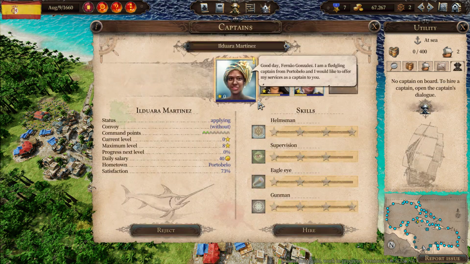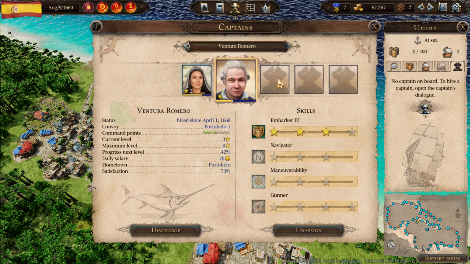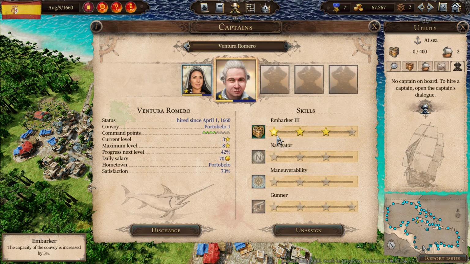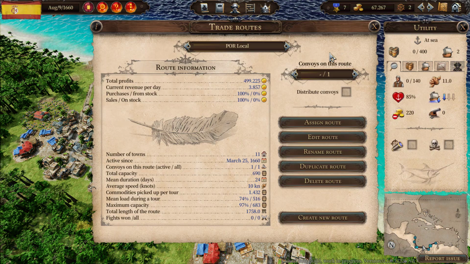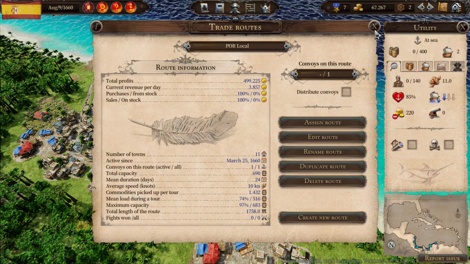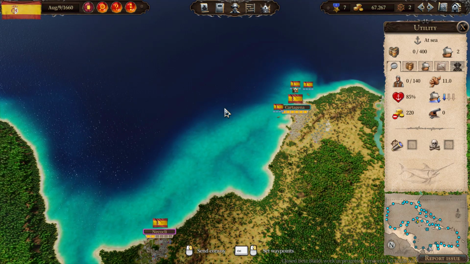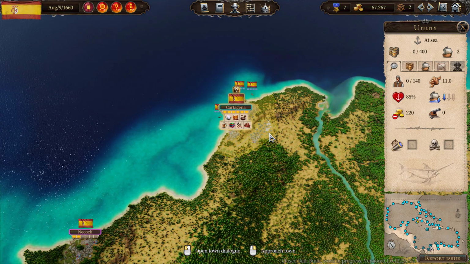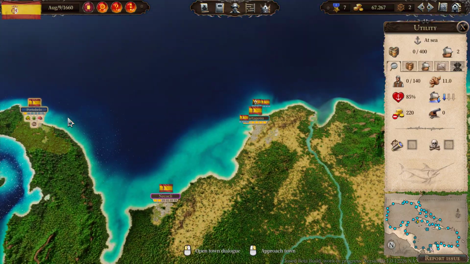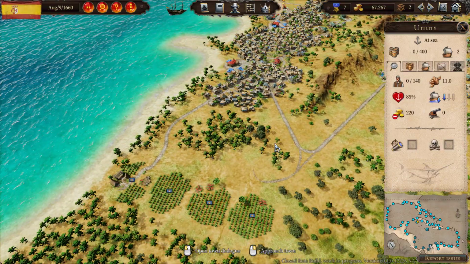Let's look at our captains. First of all, no thanks. All right, Pirate, Scare, Embarker. If we put a... let's look at our line. How full is it running? 74. We really don't need that flute on that line right now. All it would do is slow us down in the shallow water. We don't need the capacity. We're going to leave it there in the dry dock where it's not costing us any money. And get back here. Okay, keep running.